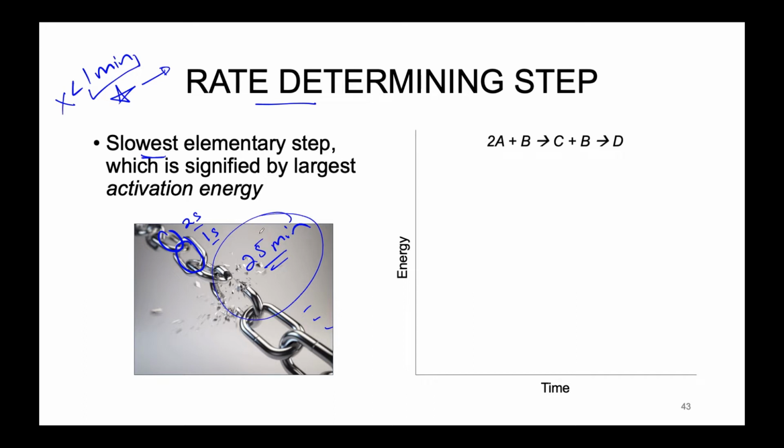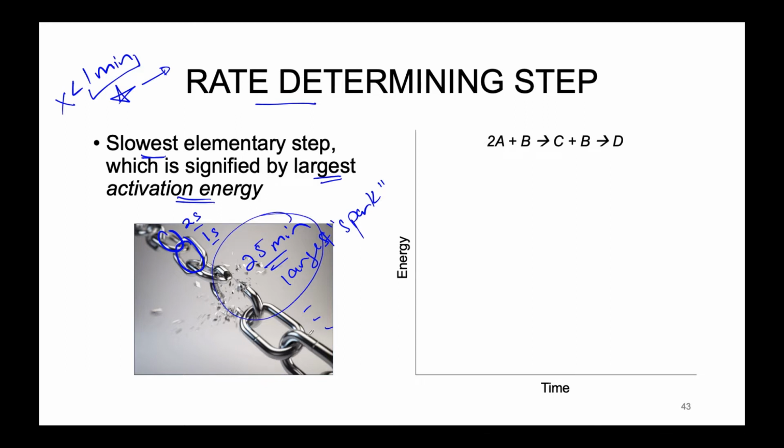Now, the rate determining step, how we can figure out which step is the slowest step, on one hand, we can perform any of the number of kinetic studies that we've already done, but if we're going to start tying energy into it, we've already introduced the concept of activation energy, and the rate determining step, or the slowest elementary step, is going to have the largest activation energy. This step, let's say, for example, this 25-minute step, is going to require the largest spark. It's going to require the largest amount of energy to actually get going. These other small steps, these other fast steps, probably don't have a very large activation energy.